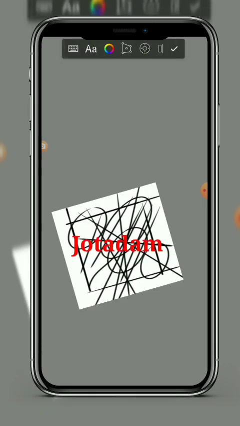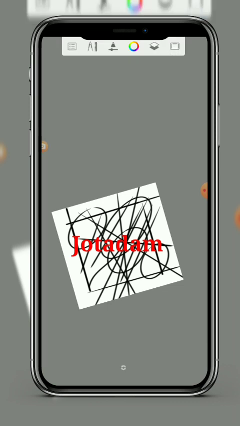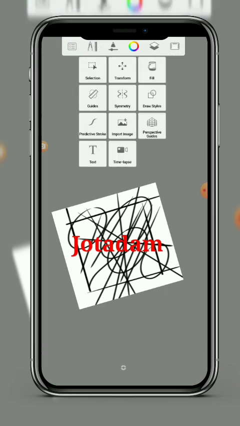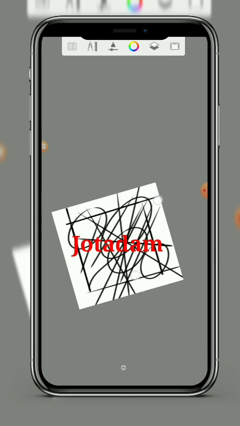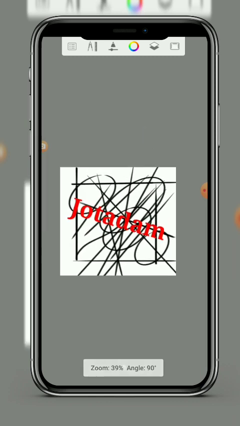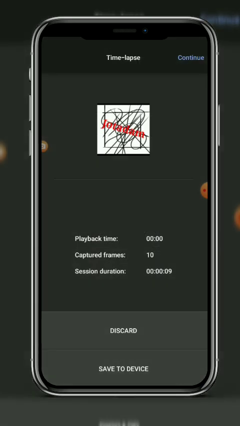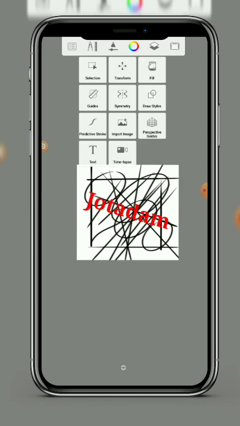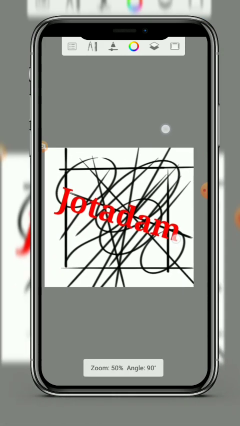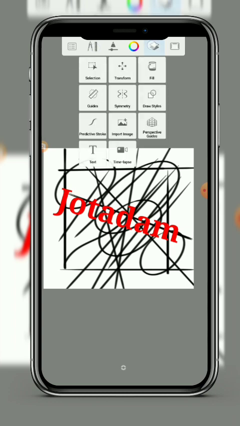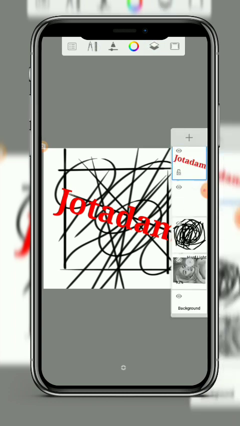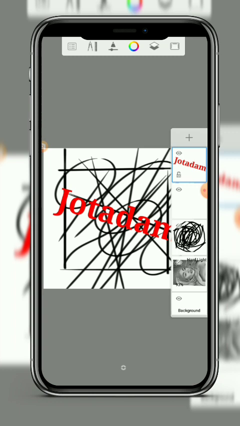I want to change the perspective and all of that we did, and click OK, and then I think that's done. This time lapse is like you are recording what you are doing, so it will be recording for some seconds. It's going to record it and then stop. So you can click on stop. It will stop. Let me discard it, I don't need that. So I think that's all that you need to know, all these features.